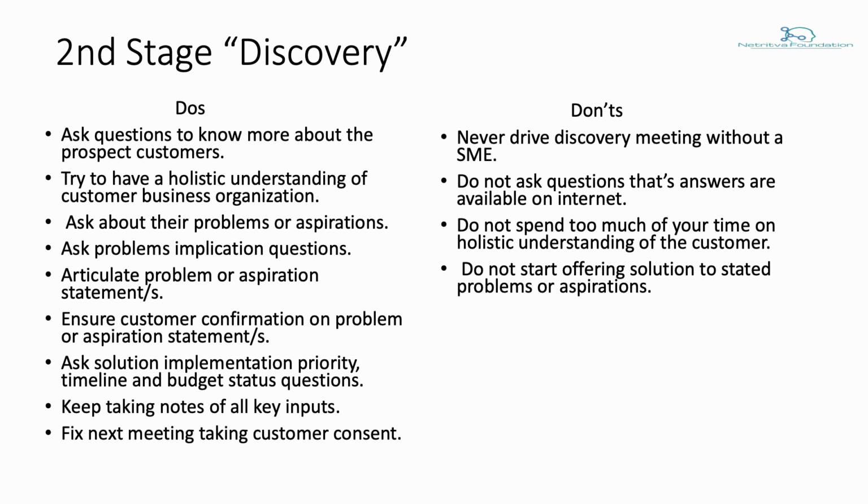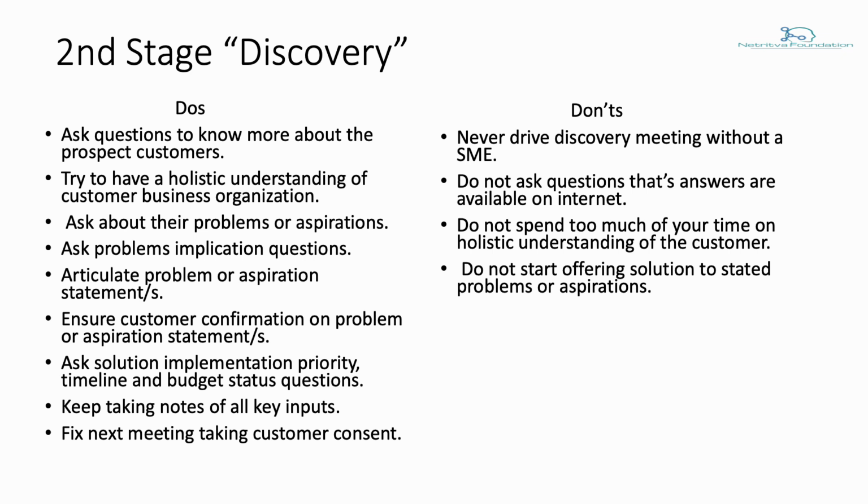Now, some of the things you need to avoid. The very first thing: as a salesperson, you should never have any discovery call without a subject matter expert. By subject matter expert, I mean the subject matter expert of the technology concerned. Because before any kind of sales discussion, you must have some indication from your customer of what they are going to need. So you need to have either one or two SMEs based on that probability.